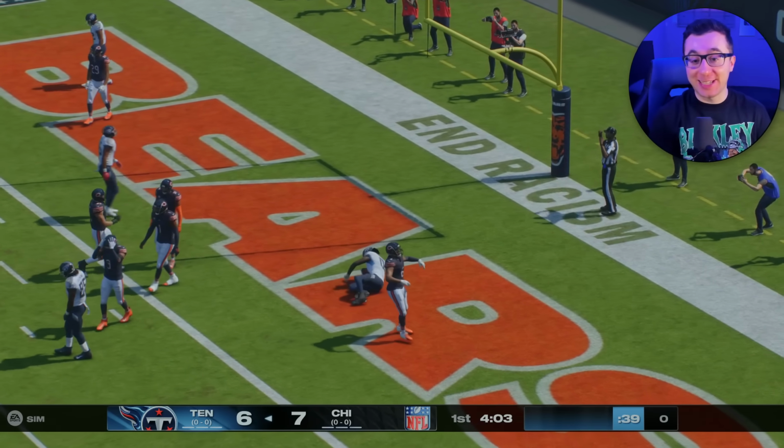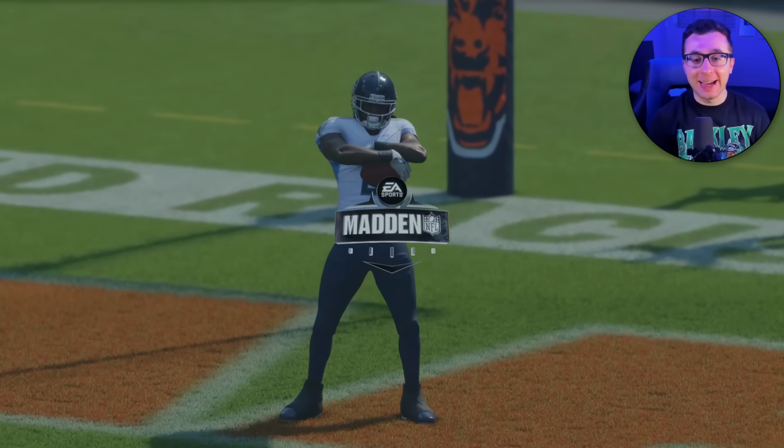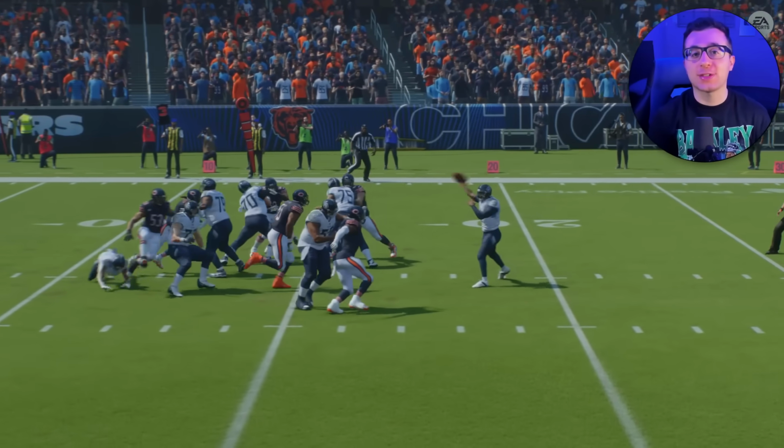I almost said Hopkins. I don't know why. I thought Hopkins was still on this team for a second. Calvin Ridley gets the touchdown from Cam Ward, his first ever NFL touchdown.